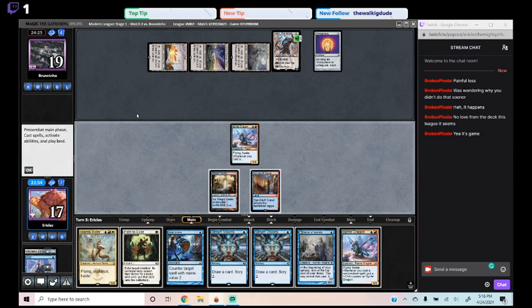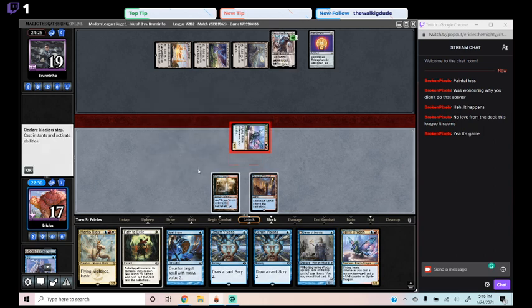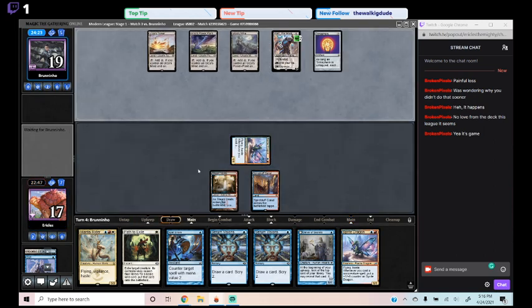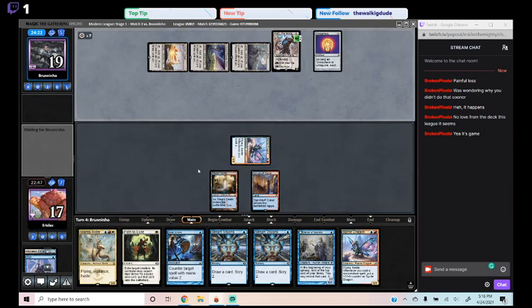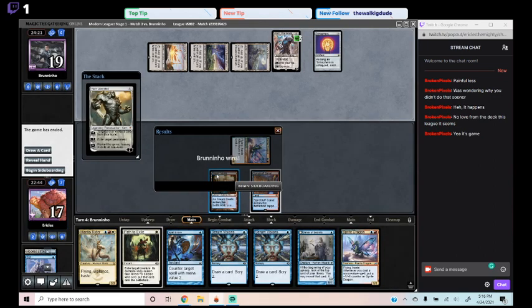Oh, we're so screwed. There's no beating this, I guess. Okay. Well, we're hoping to hit another land, preferably a white one. We can cast this Mantis Rider, or we can just go on to the next game. Alright, well, that was fun.